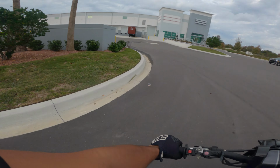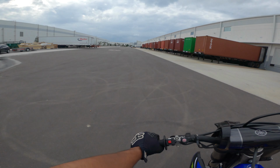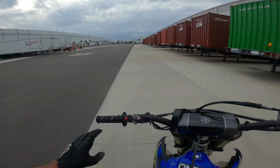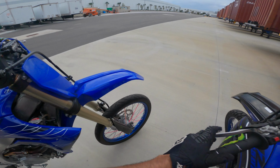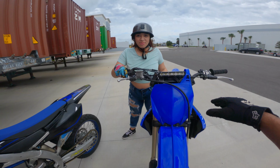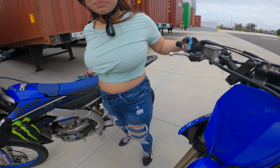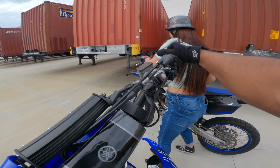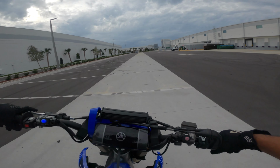Oh my god, bro, this thing is so fast. Yo, the map on this thing has to be the most aggressive one. Honestly, this is crazy powerful. I have to get back on her YZ because it just doesn't feel the same. I want to see a little difference real quick. So go ahead and try it. We're not going to record you yet. Just try it out first. I got yours. Damn, it's lighter. Your bike is lighter. How? It feels heavier. I think it's the wheels.